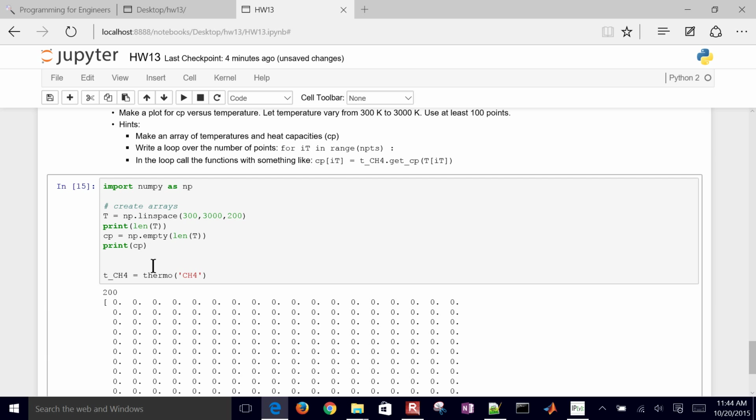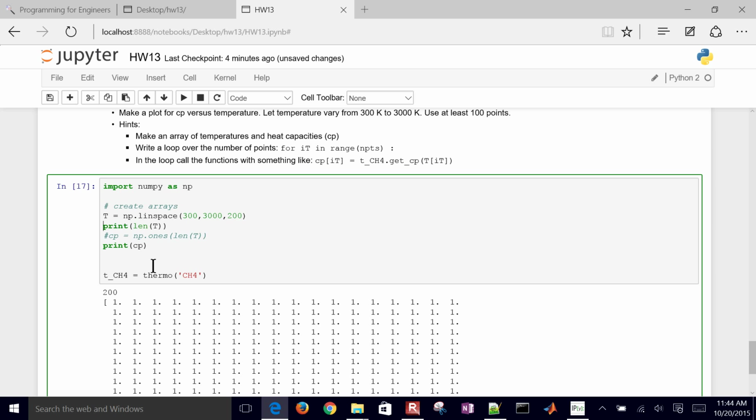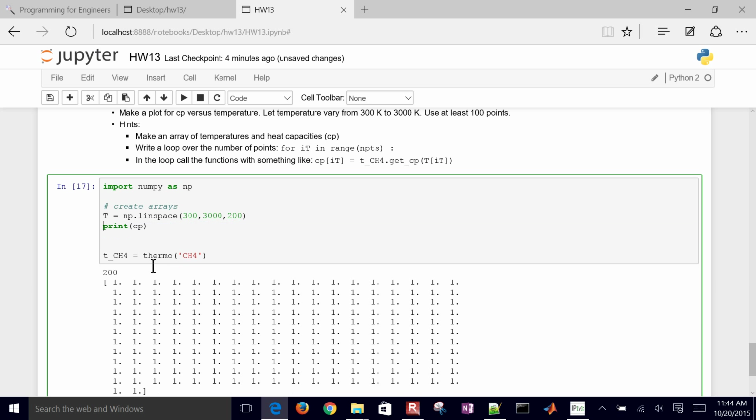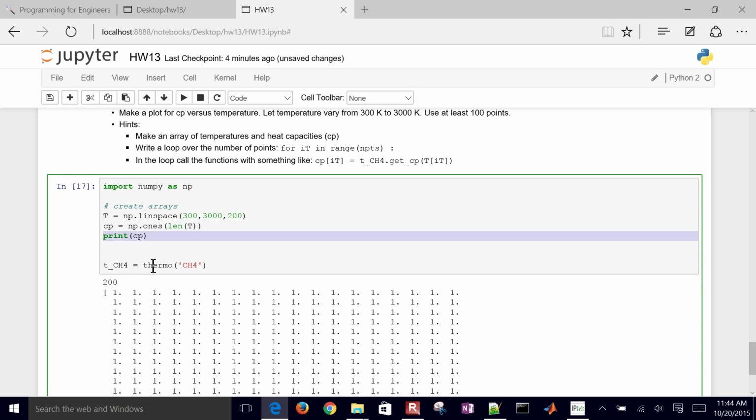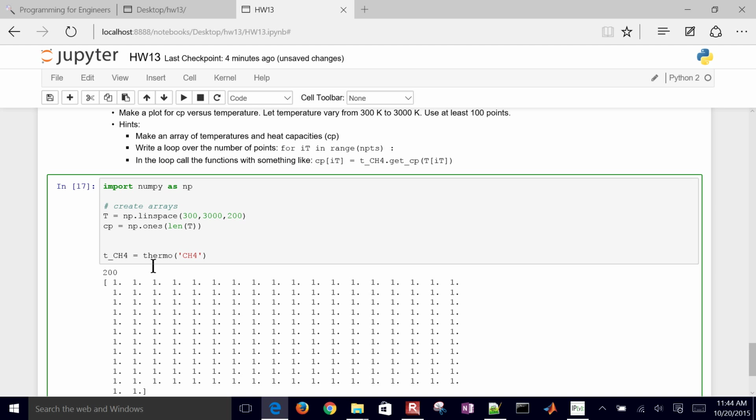If you're bothered by that, then you can always do zeros instead, and then it'll be zeros, or you can have ones and initialize it to something that you want it to initialize it to. Okay, so I'm going to go ahead and comment that out so I don't have these two printing out. Oh, I don't need to comment that one out. I'll just comment that and this one.